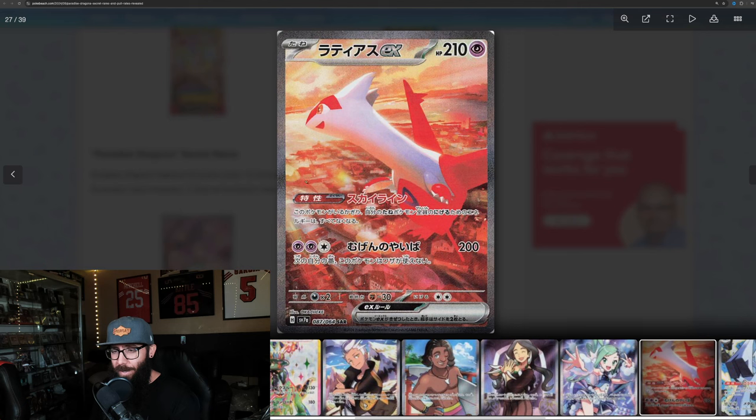Now this SIR right here — stunning. I can tell, because the thing with these scans is they just never ever do it justice. I think this is going to be a really stunning card and a really popular card. A lot of that's based off of the Latios and Latias Lovebird cards being so expensive — this might be another great alternative for people wanting to collect that card.